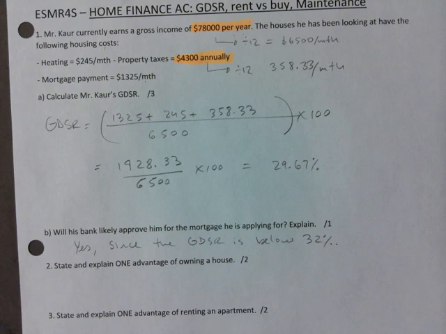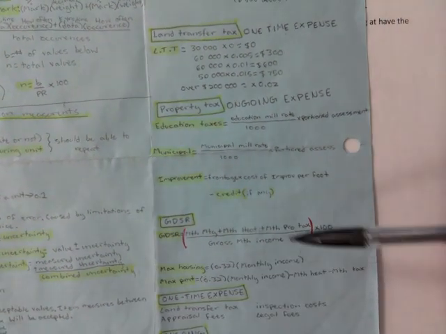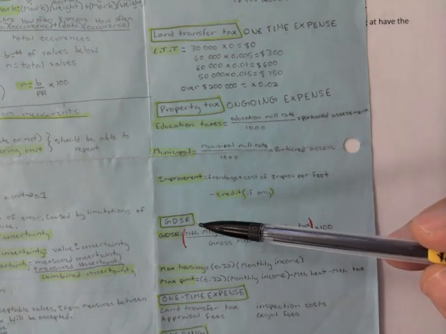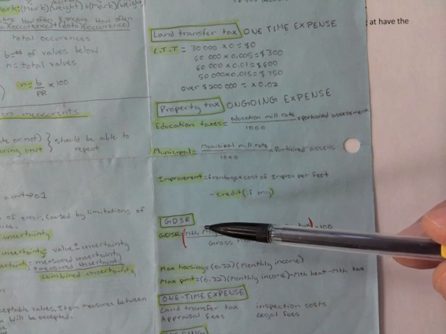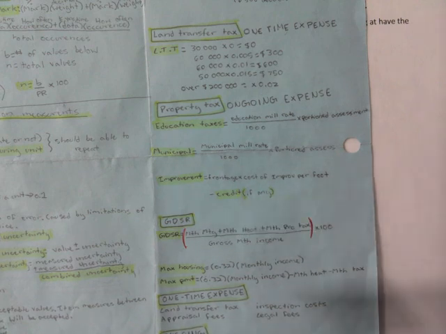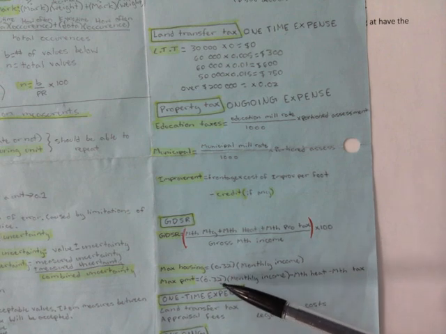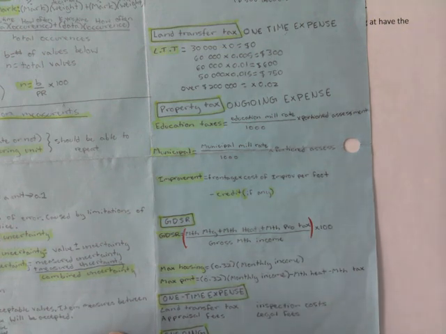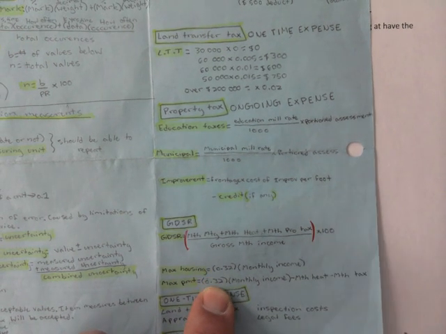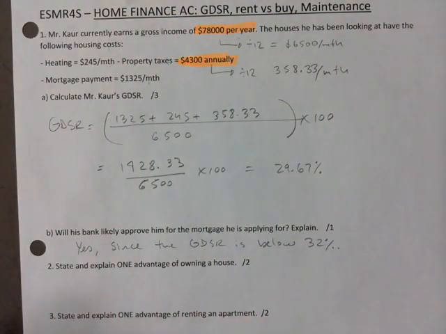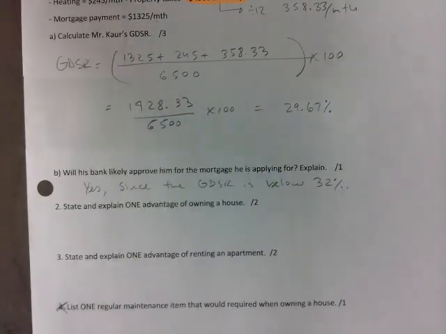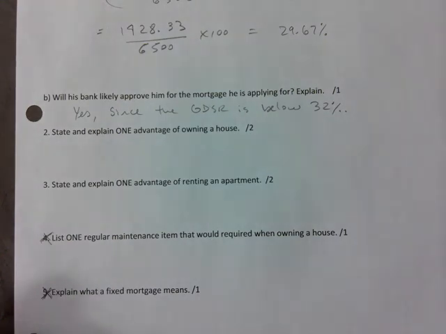That's very important to mention that. And that's another criticism of this study sheet here. I don't see next to GDSR, you should tell yourself on the study sheet below 32 is good, above is bad. Unless the student is like, I don't need to do that, I know it. There is some hints here, the 32, the maximum housing, maximum payment. Those formulas are there. Just be careful with those little things because it's a mark here, a mark there, it adds up over time.